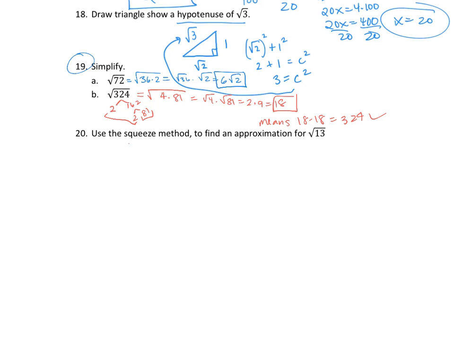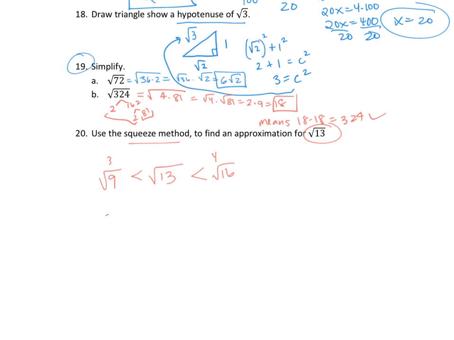All right, the last one. Using the squeeze method, we want to find what the square root of 13 is. Well, radical 13 is between two perfect squares we know. We've got to think about that. Square root of 9, and then this is 3, and then 4, which would be square root of 16. So it's kind of right in the middle, it feels like, between those two values. So let's try and kind of squeeze that together.